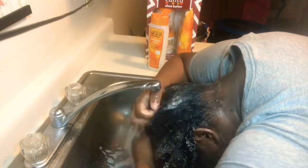That's how much hair fell out as I was detangling and washing my hair. Now I'm going to rinse it, and not so much hair came out the whole process for me to have braids in for like 2 to 3 weeks.